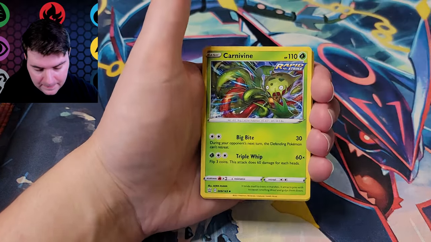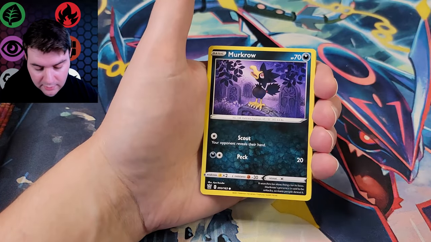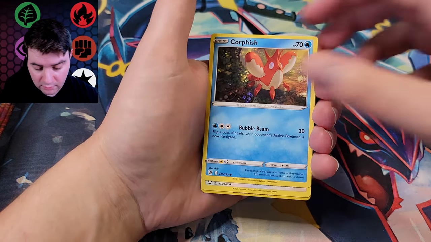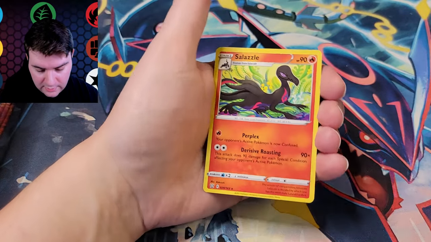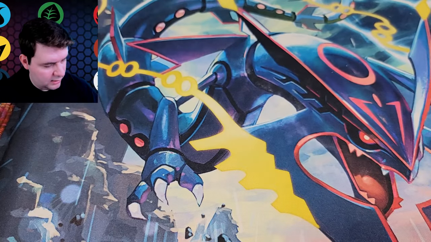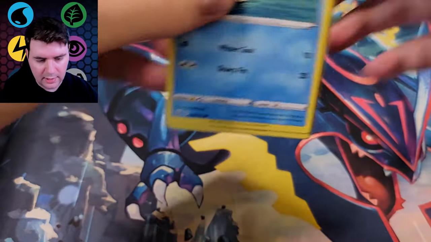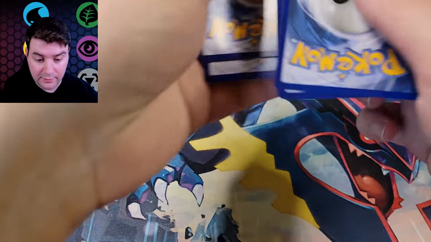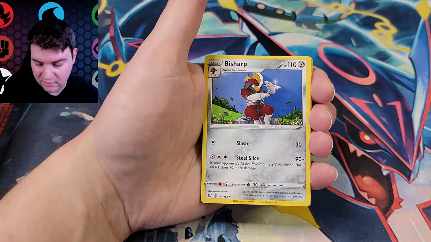Carnivine, Rapid Strike. Phoebe, it's got a really good rainbow rare in the set and full art. Murkrow, Cubone, Scatterbug, Corphish, Glameow. Got a Houndour reverse and a Salazzle non-holo. Not doing so good so far, but as this is a booster box, we should get a few pulls. Kind of guaranteed, but there's no guarantee how many. Also, there's no guarantee for a secret rare. Might just be a bunch of V's and some full arts.